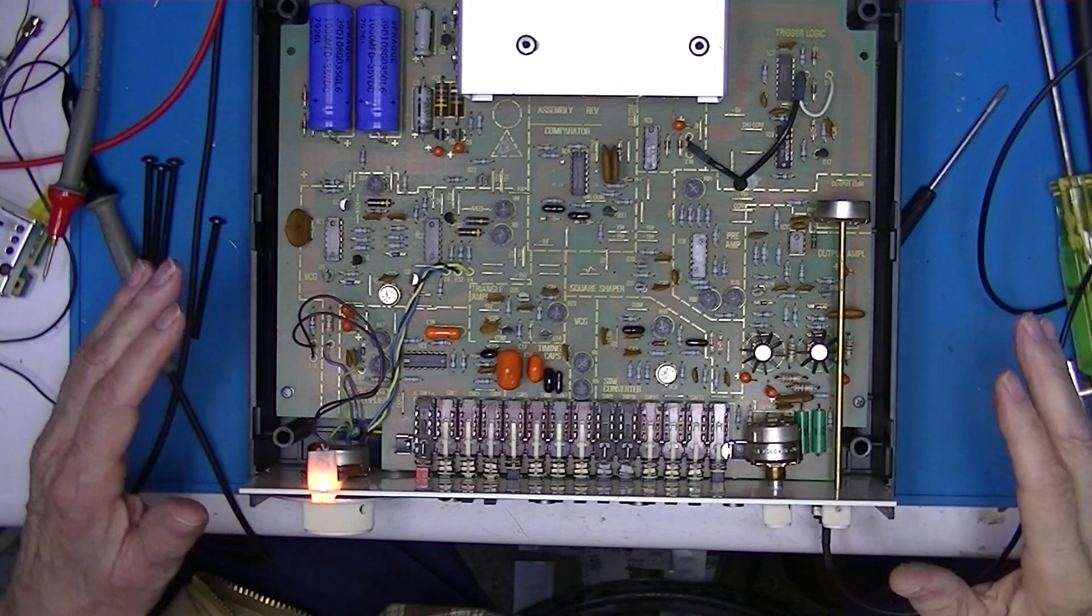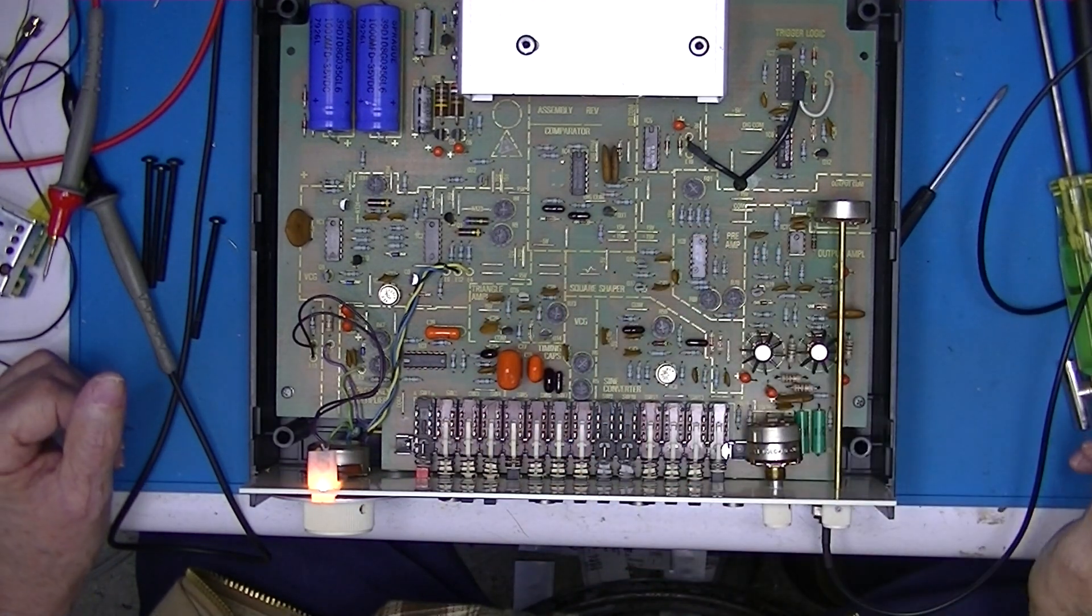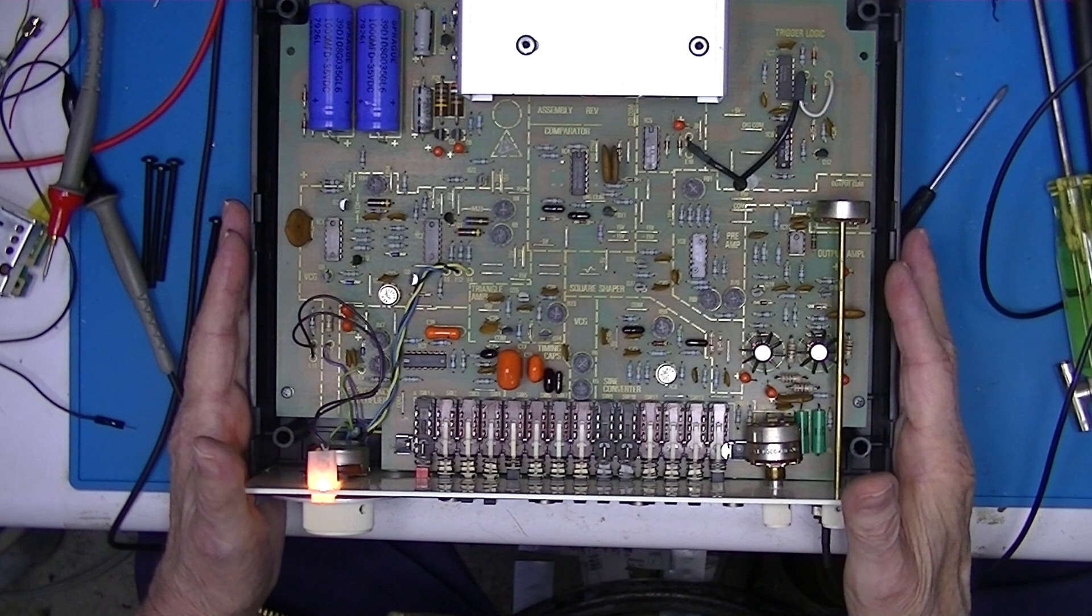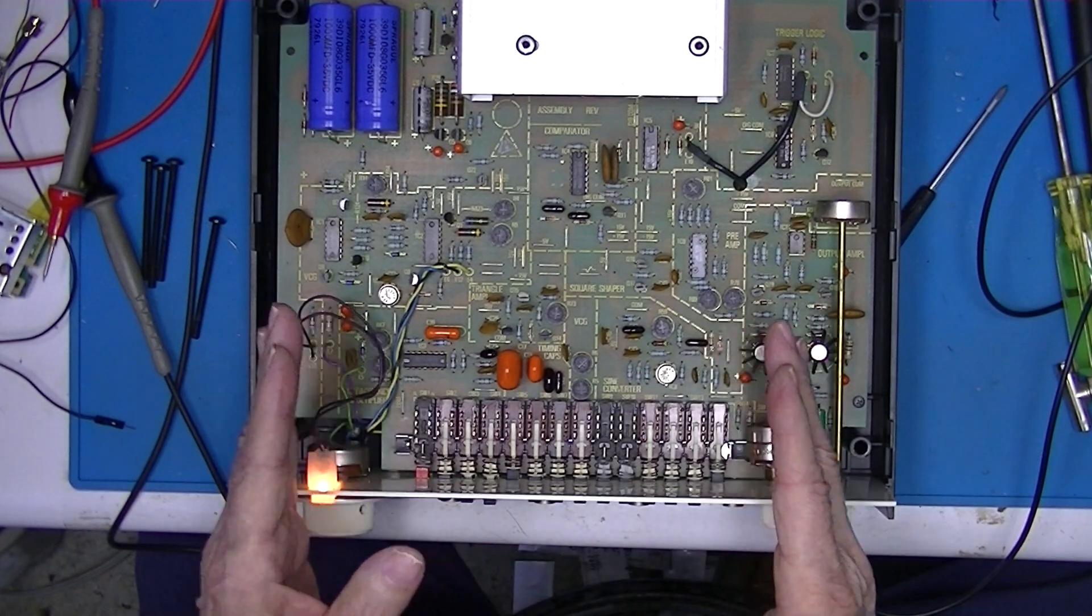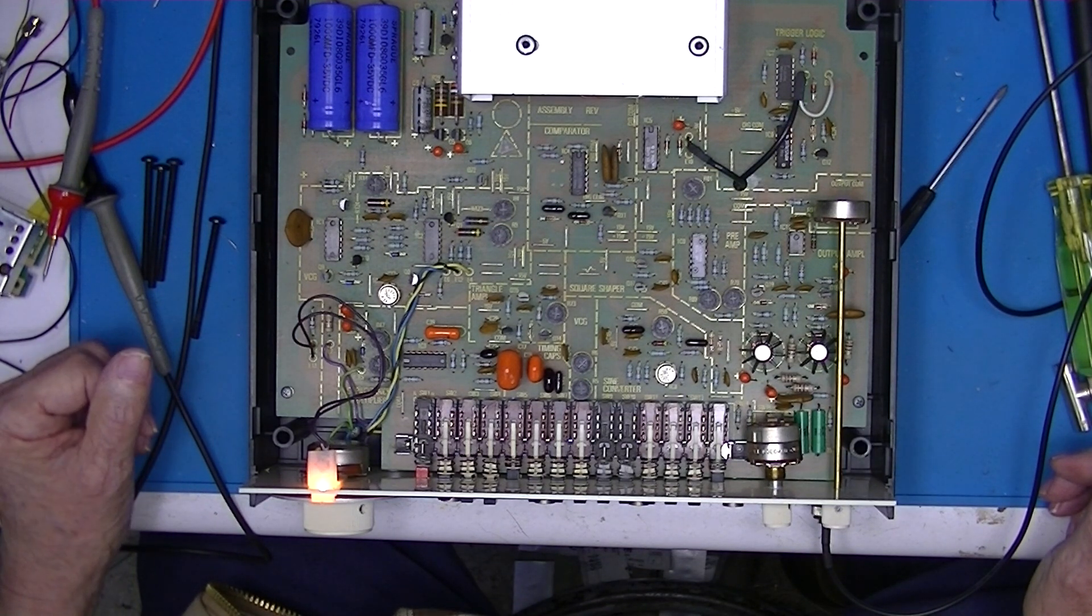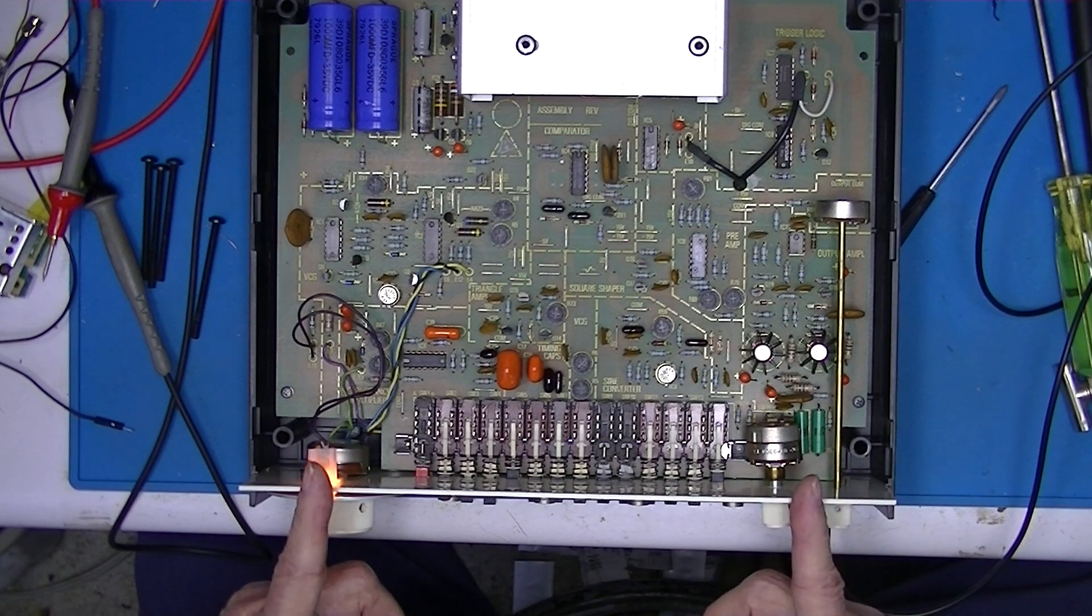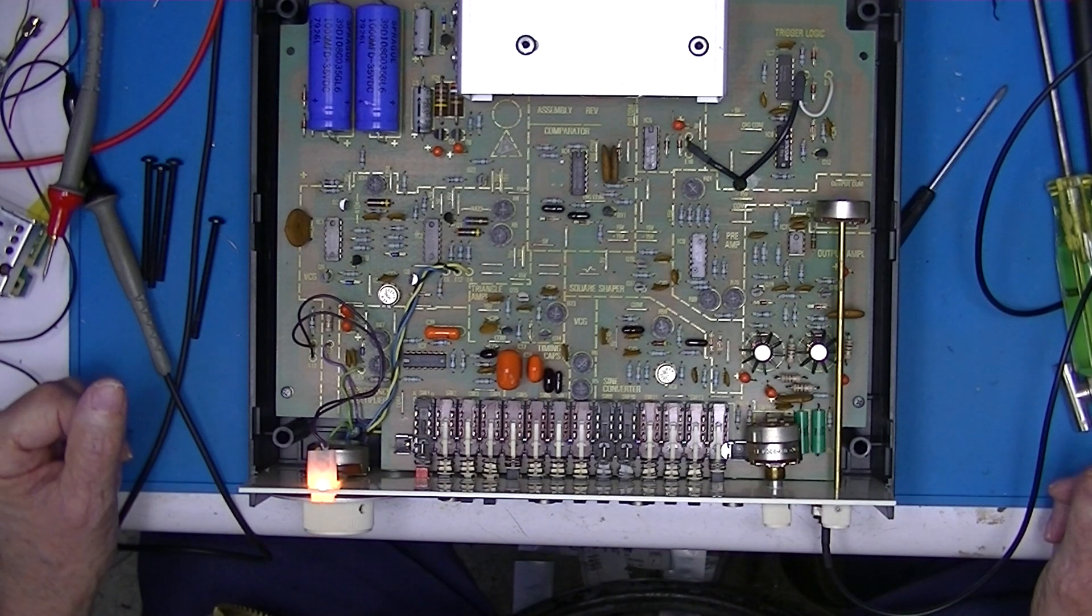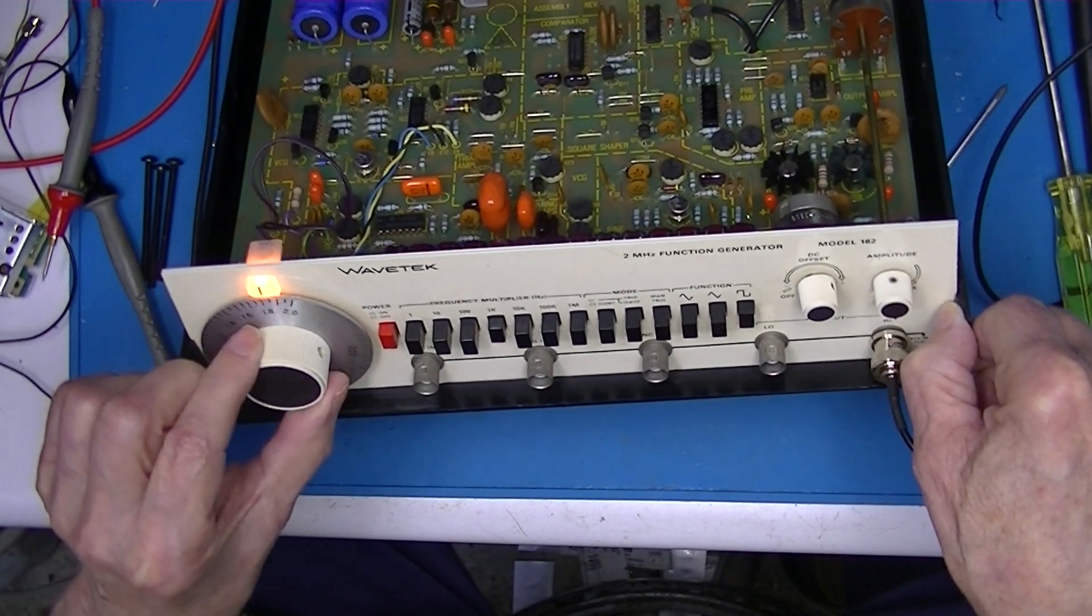I've gone through the calibration of this unit. Everything seems to respond really well. Everything is a resistance - there's no capacitive adjustments at all. Now this is a little bigger than I'm used to. I've got a number of 2 megahertz function generators about this big instead of this big. Right now I'm using a JDR DFG-600, which is a sweep function generator. It's probably this big and not quite as high, and it has a vernier dial. This one does not - it has a direct acting dial.